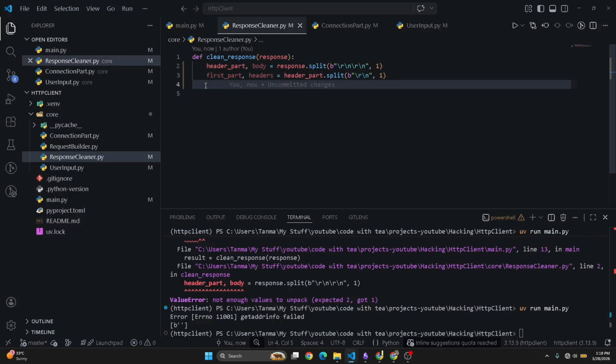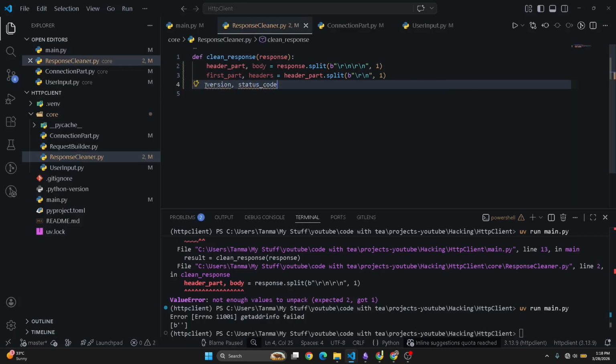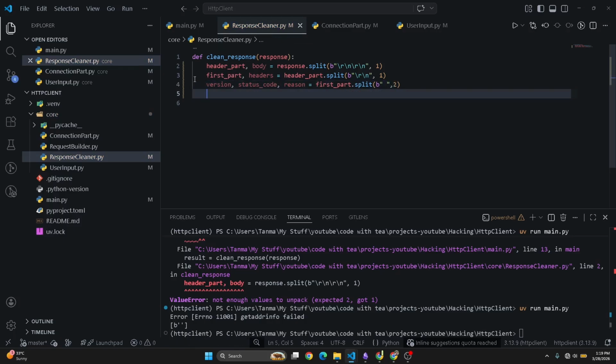Okay, now we have to take the version, status code, and reason from the first part dot split. As I know, there were spaces, so we split like this, and we just have to do this 2 times, because there will be three values here.